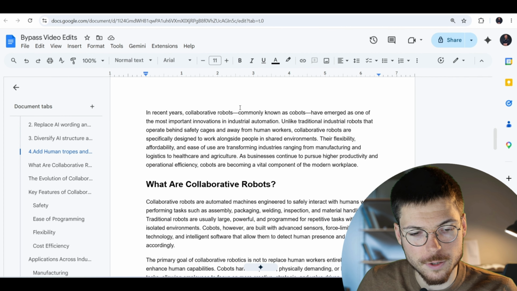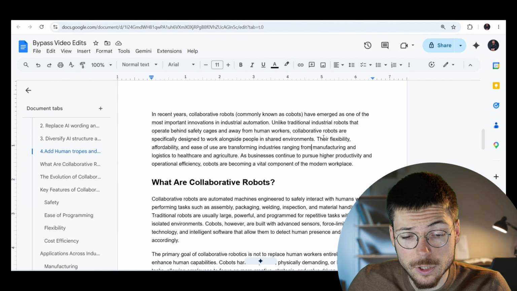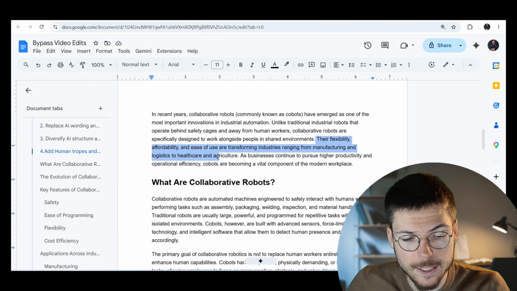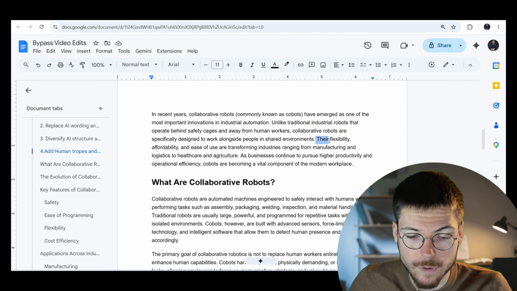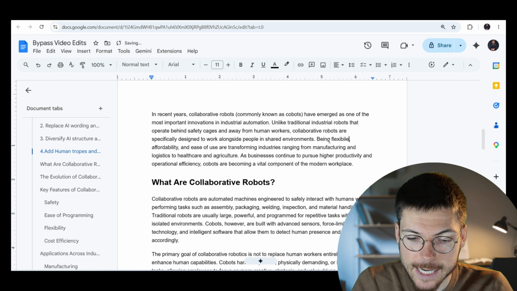All right, so already I'm gonna remove the em dash. I'm gonna put this instead. I'm also gonna remove the big nominalization here with very abstract nouns like flexibility, affordability, ease of use, which is other very typical of AI. I'm just gonna change it with, for example, just being flexible. So using adjectives instead.